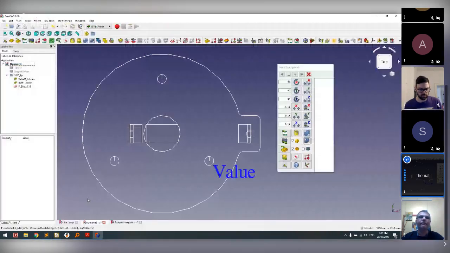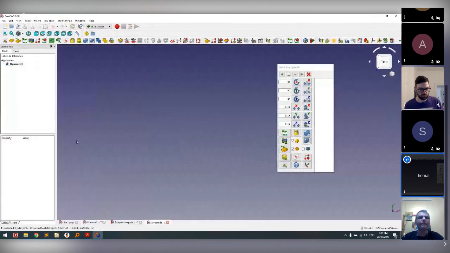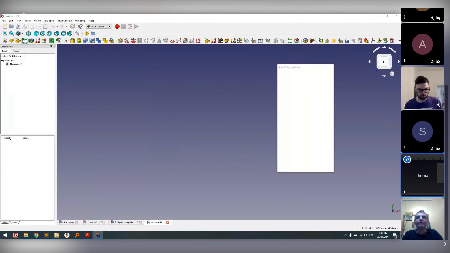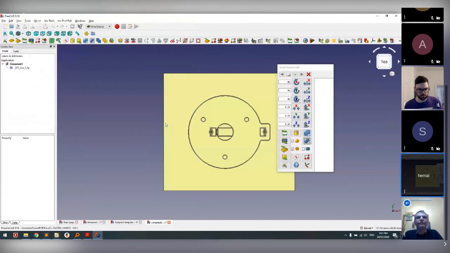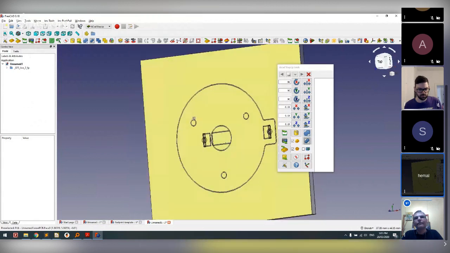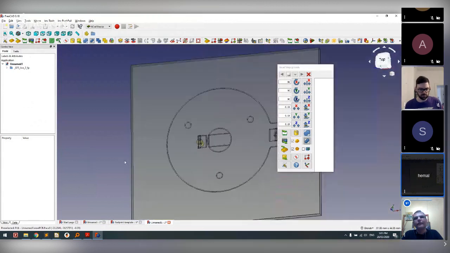Now, if you go back in KiCad and create a new file, we are still in the KiCad setup workbench, and we import the KiCad footprint, which was live 2, and this gives us the footprint that we already created.